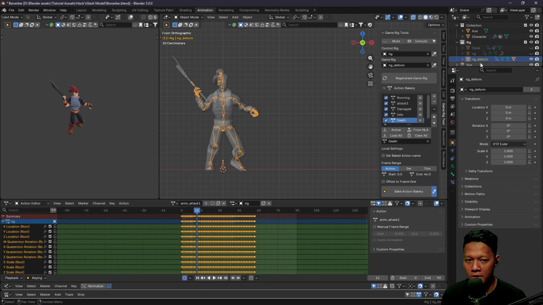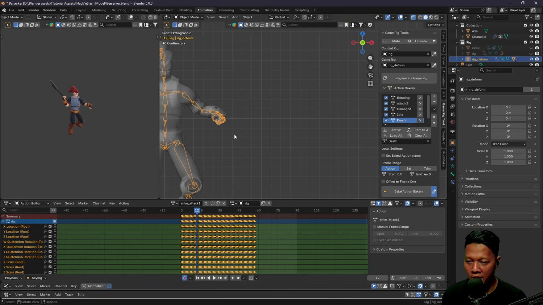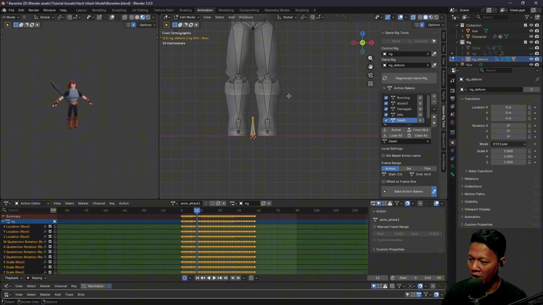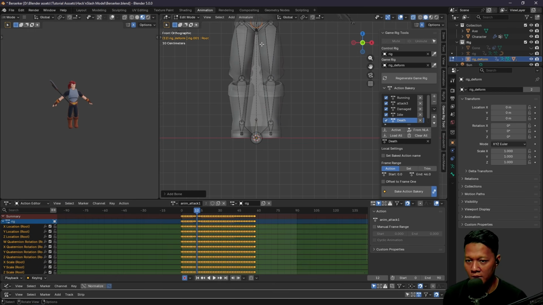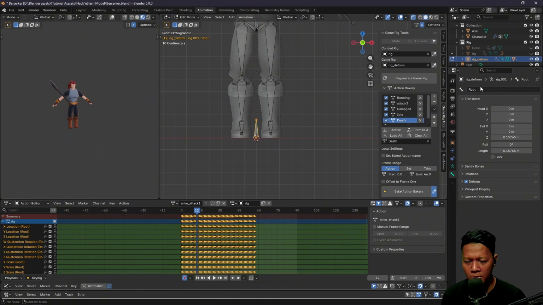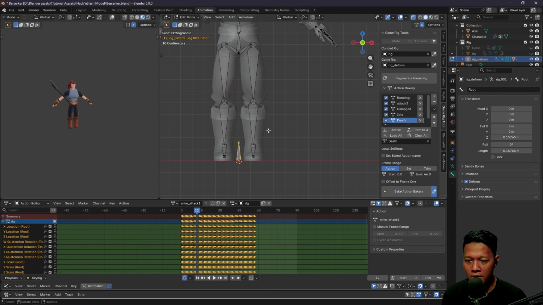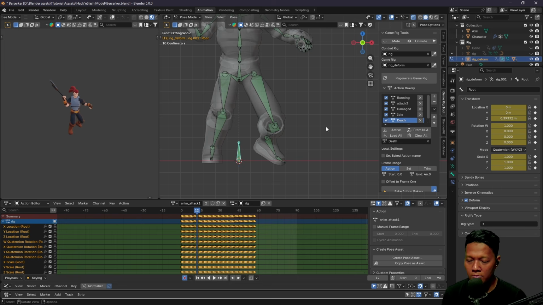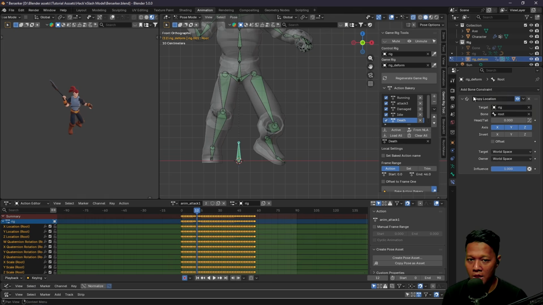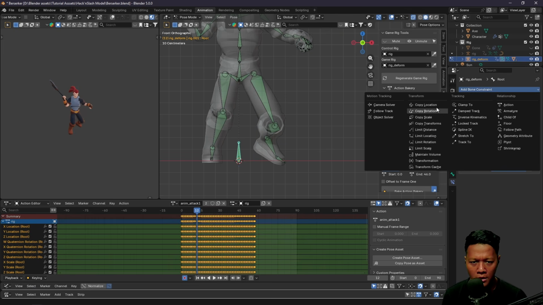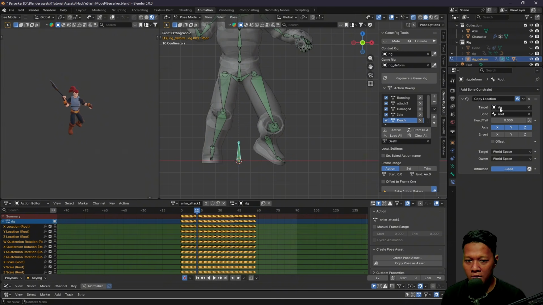When you generate the deformation rig, usually it doesn't have the root bone, so you add it yourself. Just press Shift A to create a new bone and name it whatever you like; in this case, I named it root. Then go to pose mode with Control Tab and add a bone constraint, Copy Location. Target the control rig, named rig, and set the bone to root. So it will be parented to that.